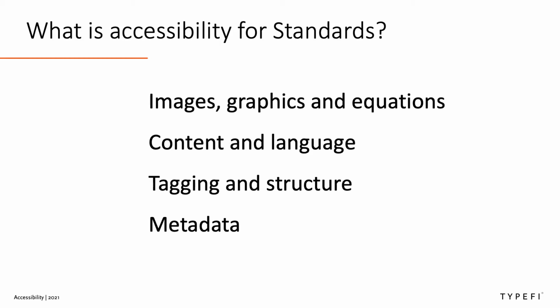Tagging and structure is not about the input content, but rather tagging in the final output file. This tagging doesn't use the same tags as the input XML and has some specific requirements. For example, headings should have H tags, and accentuated words in the text should possibly use emphasis or strong tags. While adoptions contain metadata, there is very little which is directly relevant to the accessibility features of the document. Without these, it is difficult for anybody or distribution platforms to know whether the file has accessible features and is suitable, for example, for visually impaired readers.